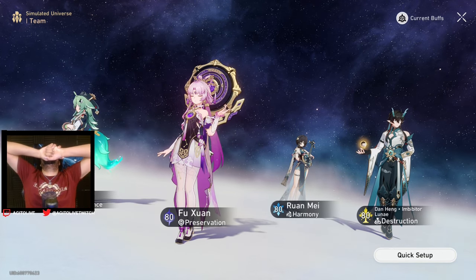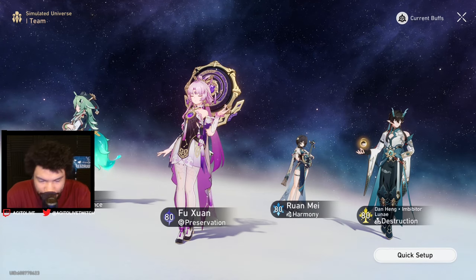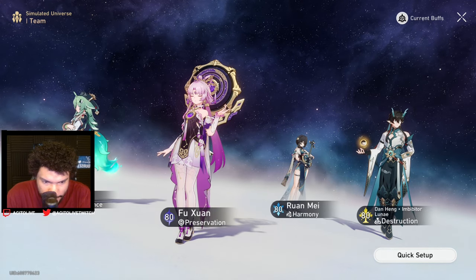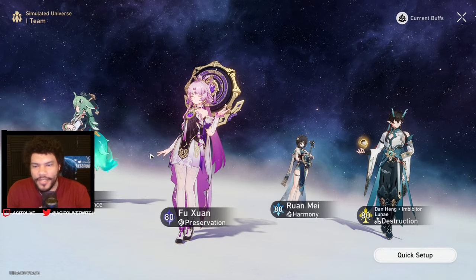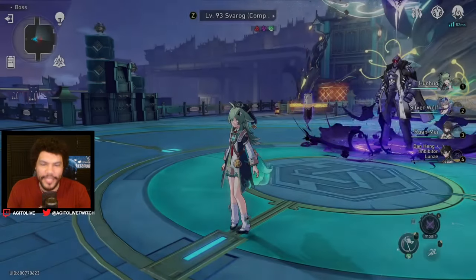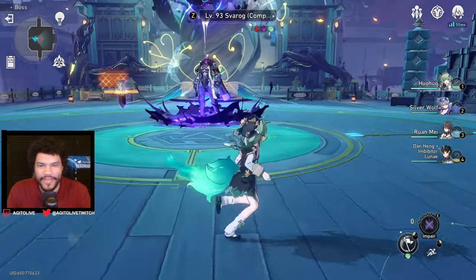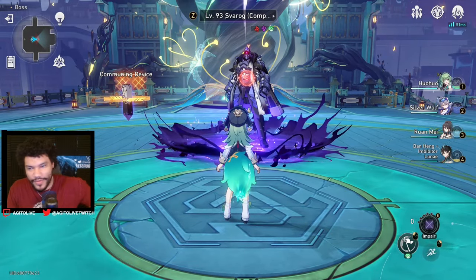Oh, what makes the most sense? What gets us through this fight? Because this boss has a lot of health. Huohuo has the energy. You know what? We're gonna do the Silverwolf strat. It's never let us down at this stage before. We're gonna give our best bet, and if it doesn't work out, it doesn't work out. But I feel like this is how we usually get through these, with the Silverwolf strat.